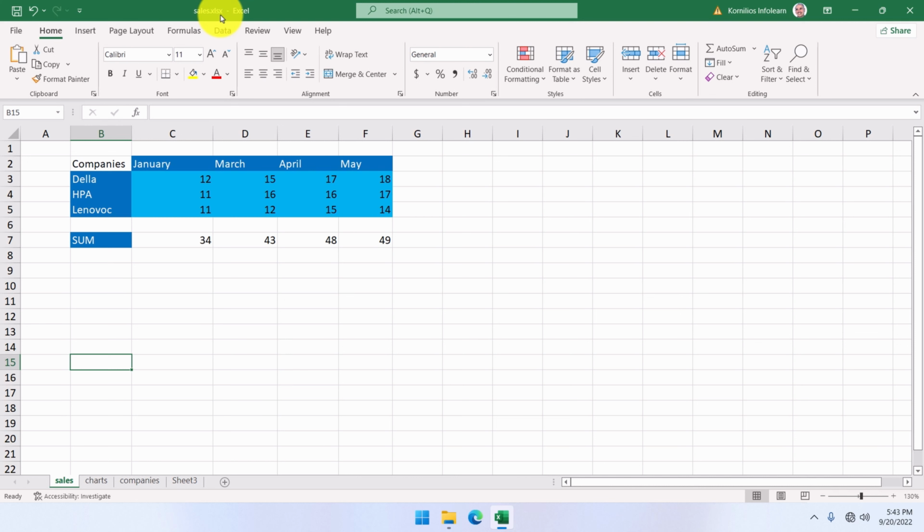Let's go back to the sales.xlsx workbook. What we're going to do now is move the Charts worksheet to the Book 1 workbook. We right-click on the Charts worksheet and click Move or Copy. We select Book 1 and then OK.